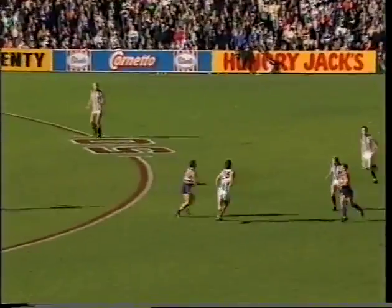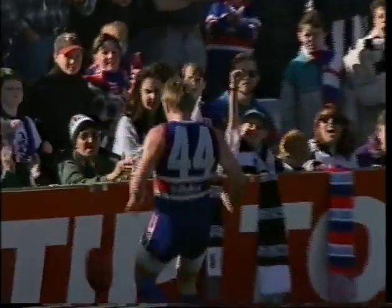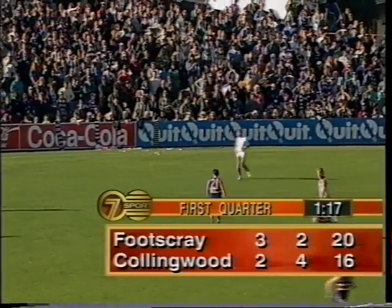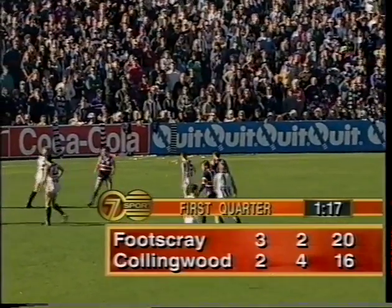He's kicking towards centre-half forward. Collingwood, no one at the back. Grant plays on quickly. Beveridge a chance from outside 50. Well, if this kick sits, which it will not, much to the disdain of Gerard Healy. No vision there? No vision at all. Beveridge should have just popped that over to Richard Osborne. In fact, there was another Footscray player on the other side of the ground running forward also. There was a lay down there and a goal wasted.